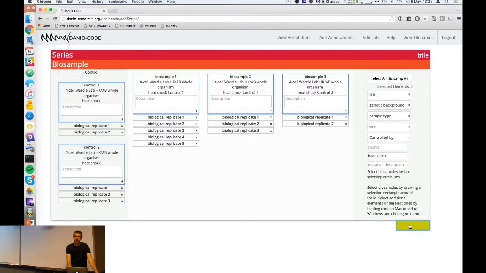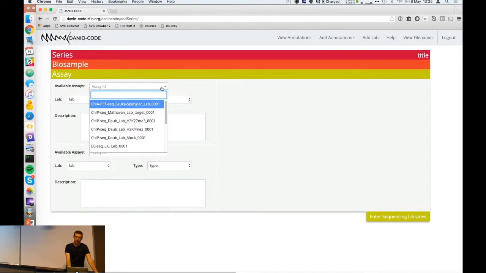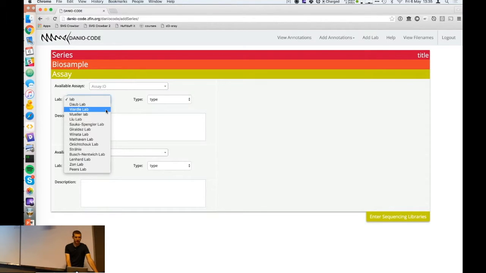And after biosample we have to declare which assays we used. We can either use already used assays, or we can create new ones. The required fields here are all you can see.